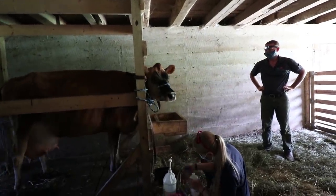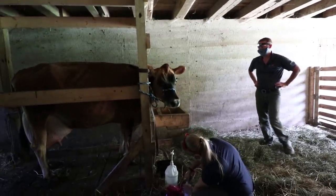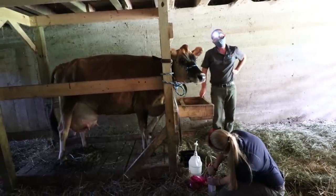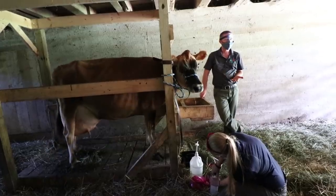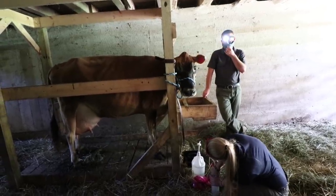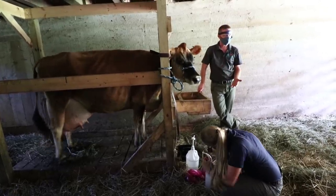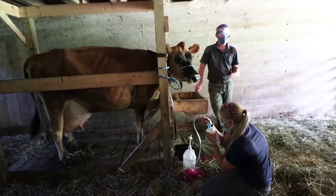We'll give her, she is eating some, you said. Mm-hmm. Great. But no grain. No grain, okay. Yeah. Katie, we'll run that calcium. Let's also just run her some dextrose as well. So the dextrose, just to give her some energy. Sometimes we'll have some of these cows that have tipped over into ketosis. You know, they're not physically able to eat enough to meet all the nutrient demands of making milk. And so, just to make sure she's starting on the good foot.